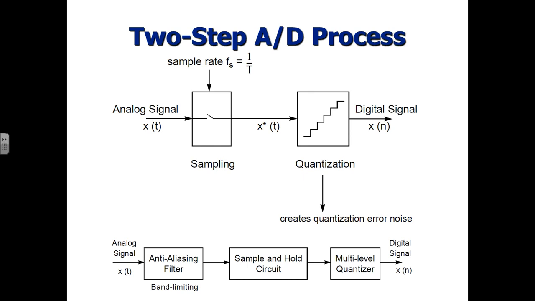That quantization process introduces some error into the signal, where we're not giving it an exact representation of the voltage level of the incoming signal, but we're rounding it off, either rounding it up or rounding it down to the nearest quantization level. That rounding process therefore represents an introduction of a little quantization noise.